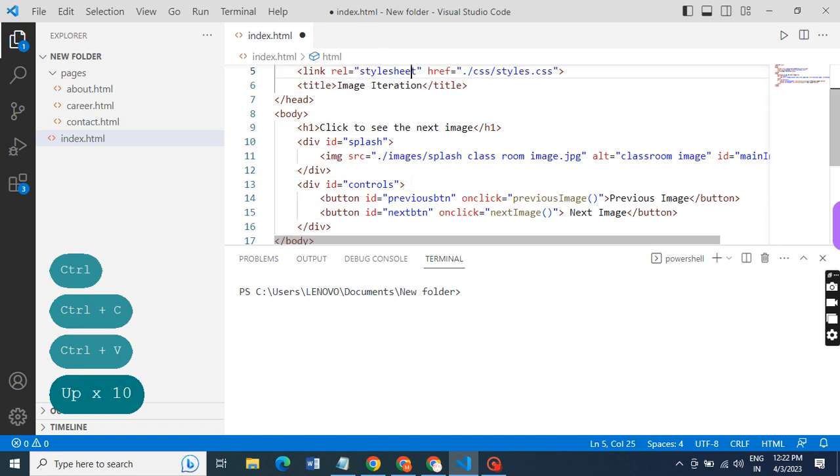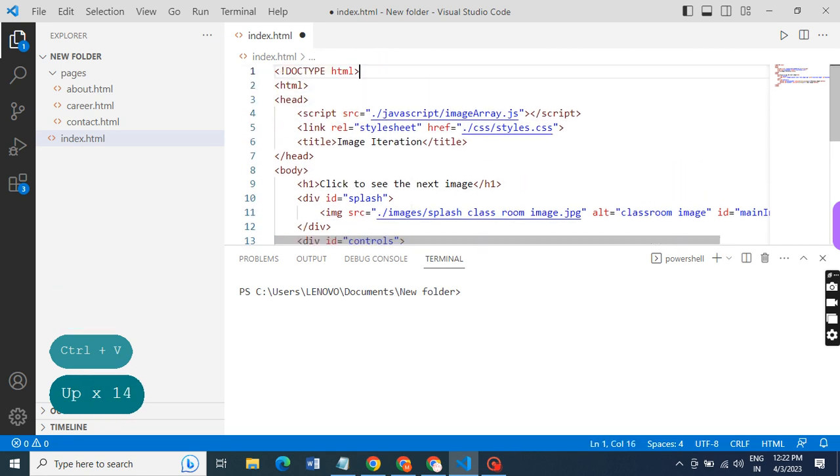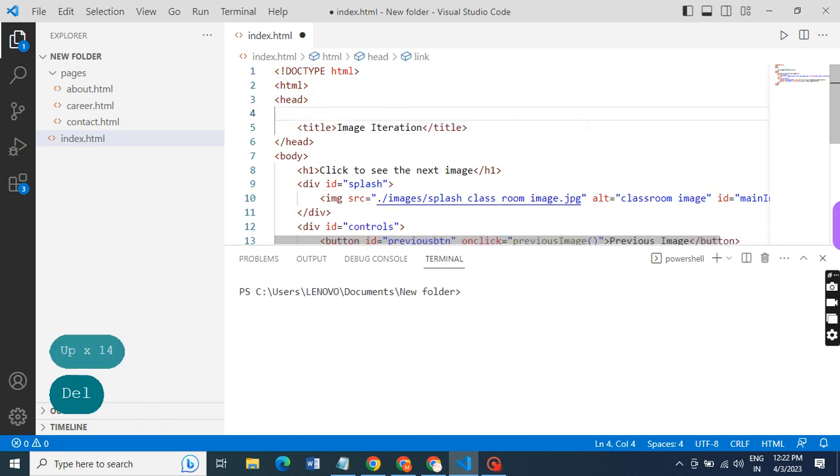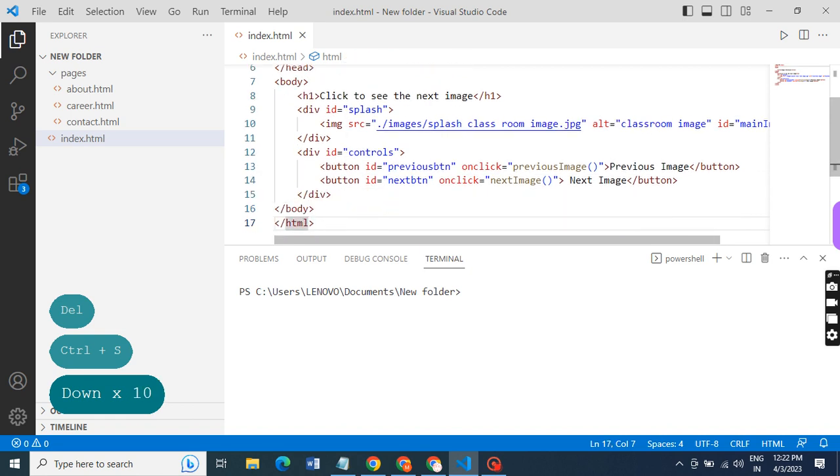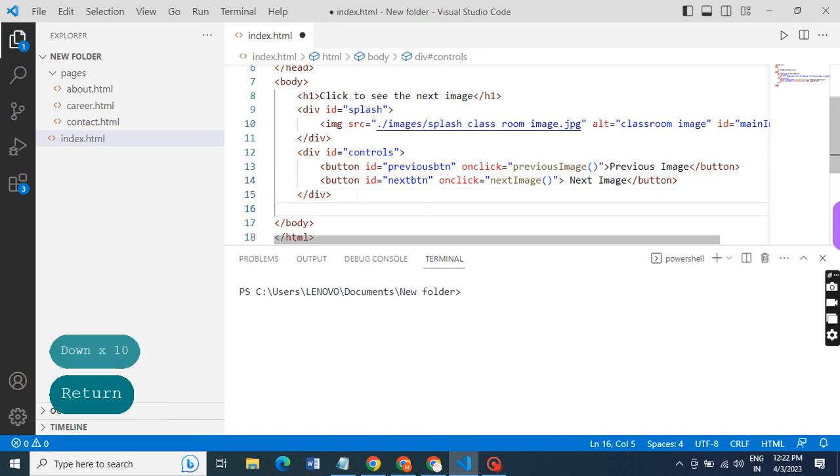So we have added the simple tags, and I am just going to remove this. I don't want to give the script and the CSS in separate files; I'm just going to give them in the same page itself. So we are adding this image. Now we are going to create the styles for it. What CSS is required for this?